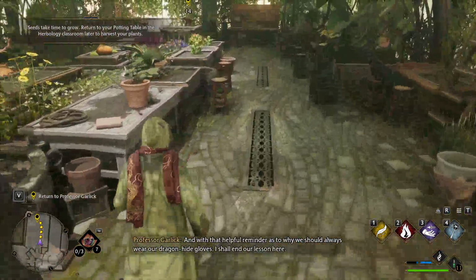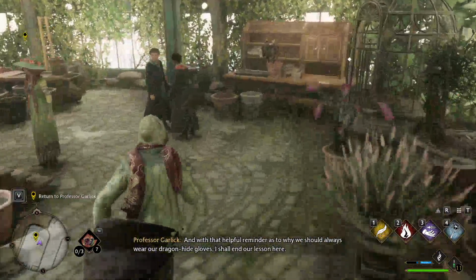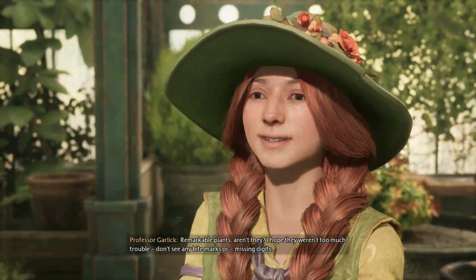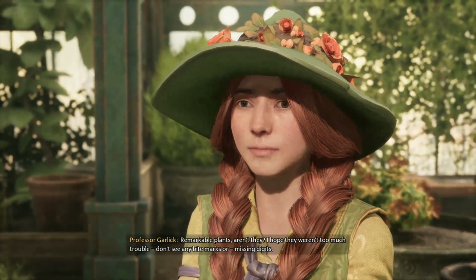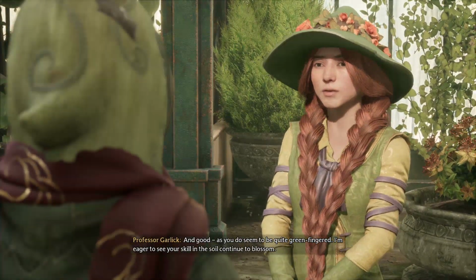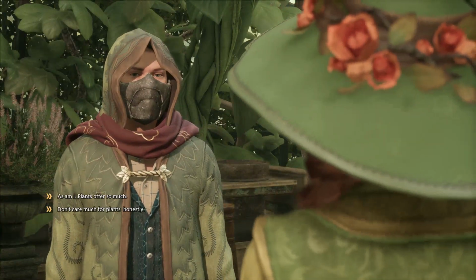That was a helpful reminder as to why we should always wear our dragon hide gloves. I shall end our lesson here. Terribly sorry. I tended to the Chinese chomping cabbages, Professor. Remarkable plants, aren't they? I hope they weren't too much trouble. Oh, I don't see any bite marks or missing digits. Don't worry, I can only count to 5 anyway. Good, as you do seem to be quite green-fingered. Oh, I'm eager to see your skill in the soil continue to blossom.